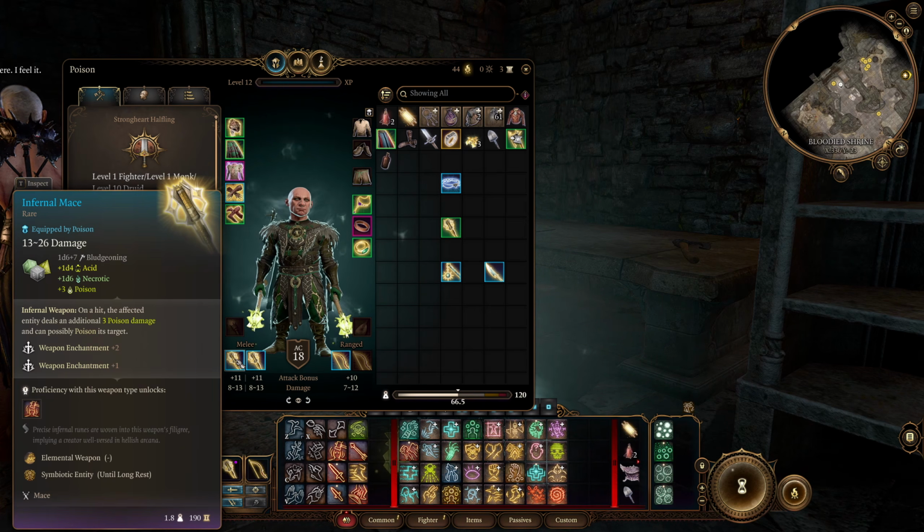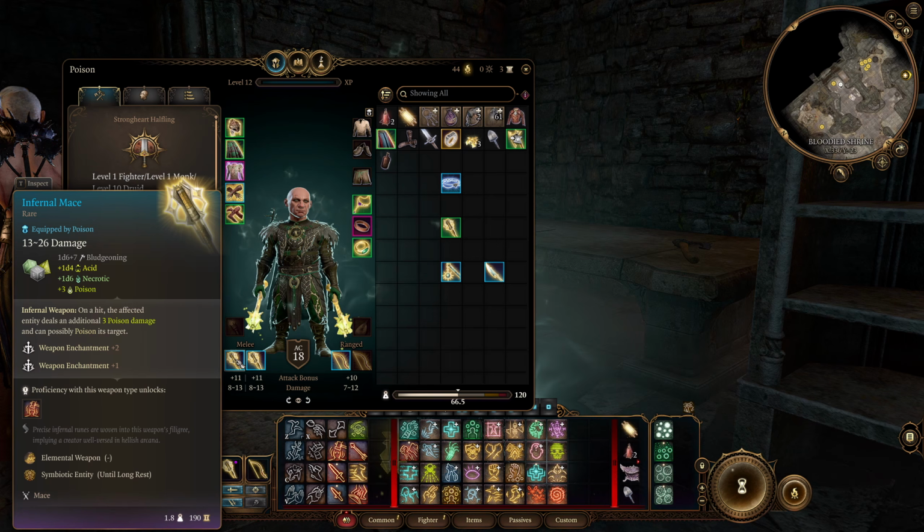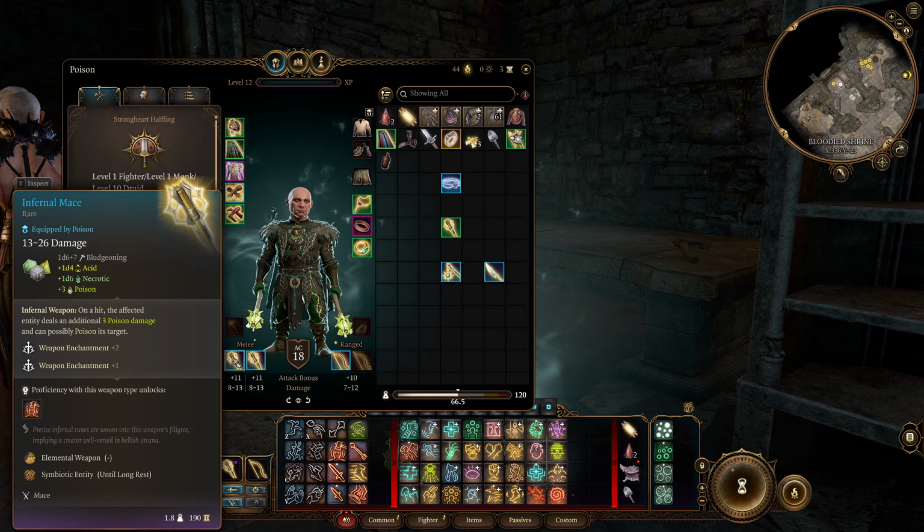With all of our buffs active, that being Symbiotic Entity, the Elemental Weapon buffs from our bonus weapons there, and just the +3 poison damage bonus that the weapons get anyway, we're going to be doing a ton of damage. And we do get a +7 to hit because technically these are both now +3 weapons. So while it's not the highest it could potentially be, it is still really, really good.